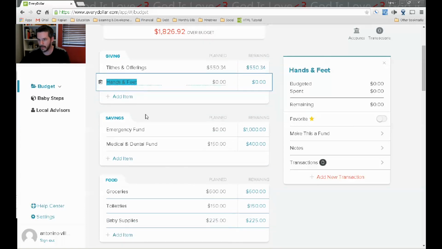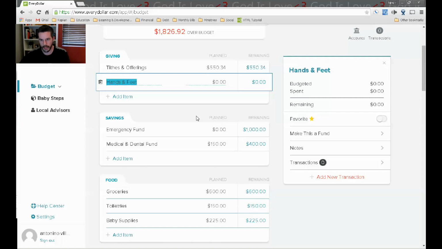Actually, while I'm doing this, I will give a little bit of a review of Dave Ramsey's software. I will tell you that I have used other software like Mint, but as you guys know, I have my own Google spreadsheet that I like to use, and I still use that in conjunction with EveryDollar. EveryDollar is okay. You pay a premium if you want all of the transactions to be automatically imported from your bank. I don't do that. I just use the free software. I do the work on my own, and it works out just fine.